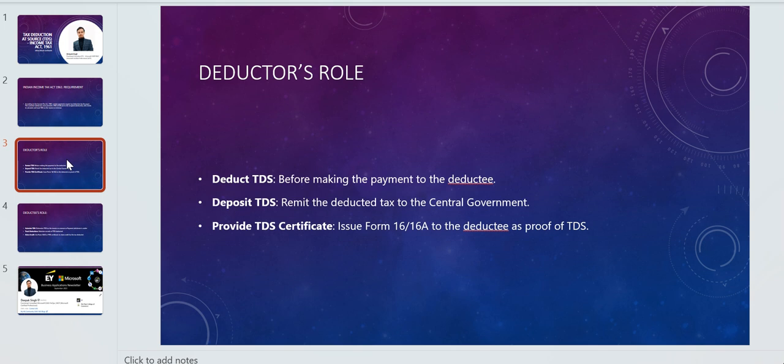When the customer makes payment to the company, he may deduct TDS if it was not deducted on the invoice earlier. So the deductor's first role is to deduct the TDS, and this TDS is to be submitted to the government. And to deduct this TDS on the company's invoices or advance payment, the customer has to provide a TDS certificate to the company.